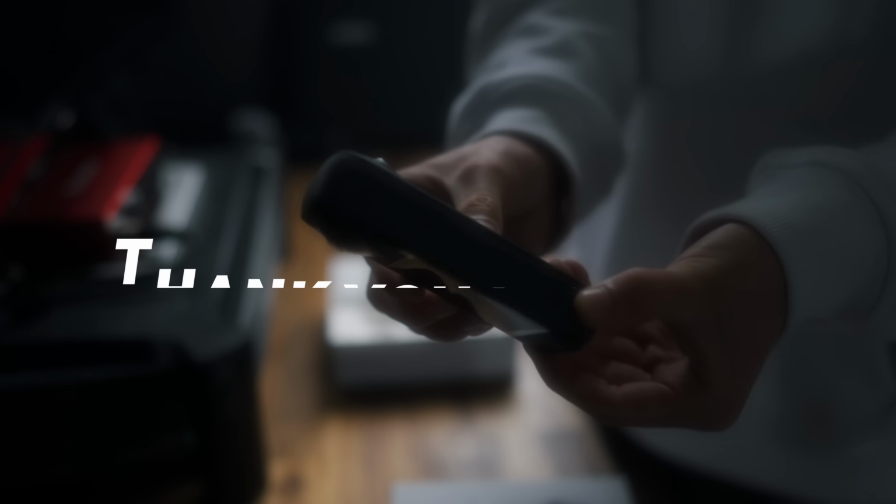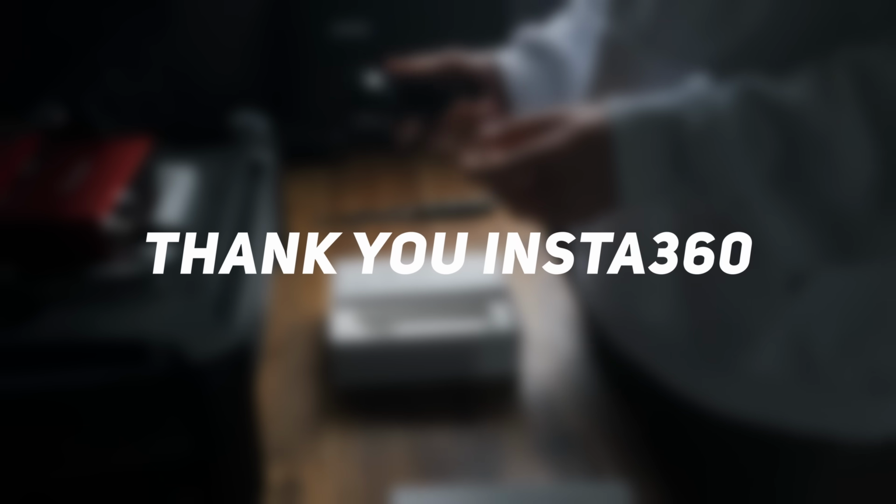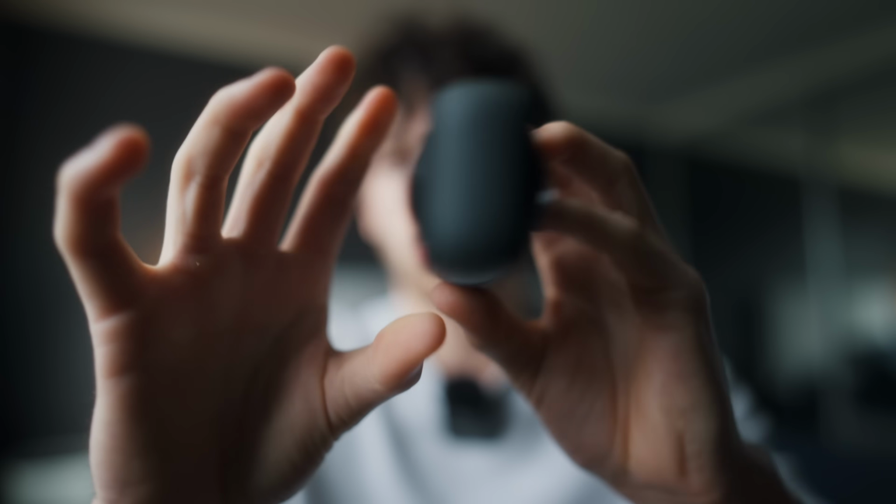This looks so good and it feels so good as well. This is the new Insta360 X4 that has just been released, and in today's video, I'm gonna be taking it out, putting it to the test, and giving it my first impressions. But first, let's go over the camera itself and check out the hardware and spec upgrades because there are a lot of things that I'm excited about.